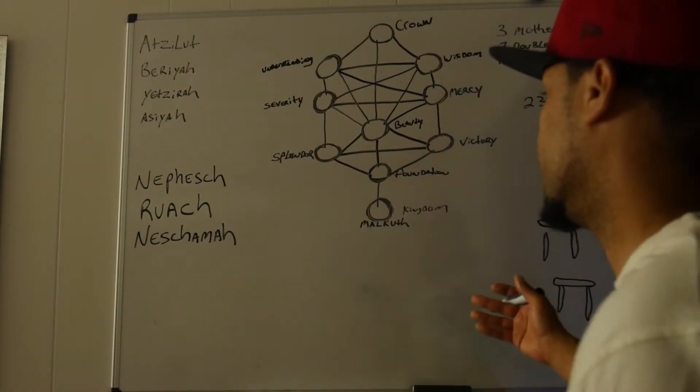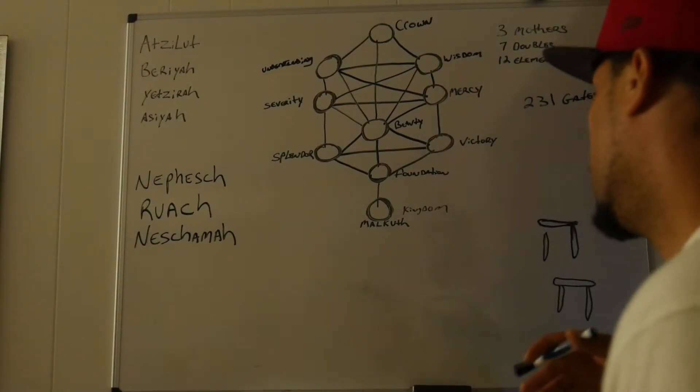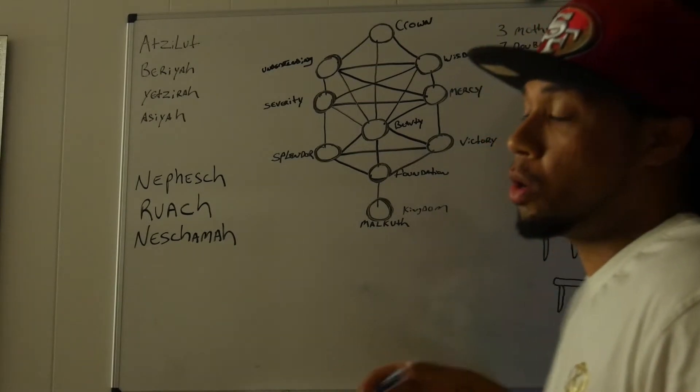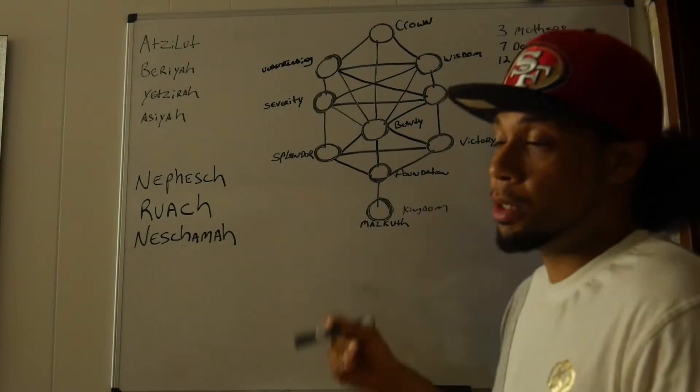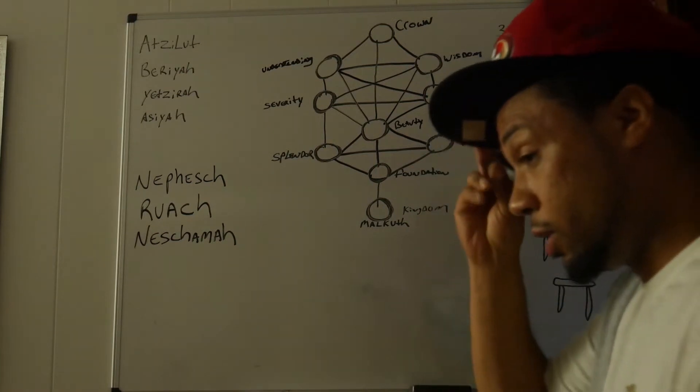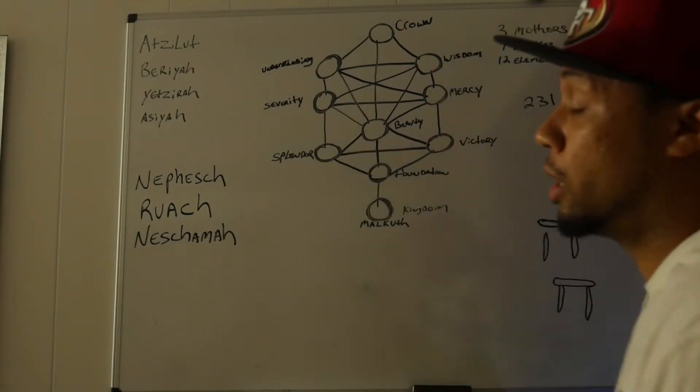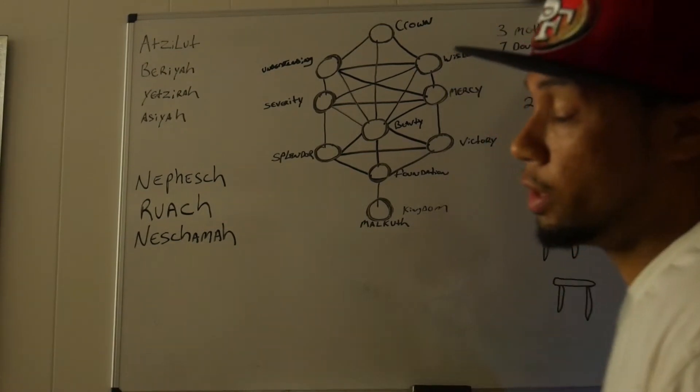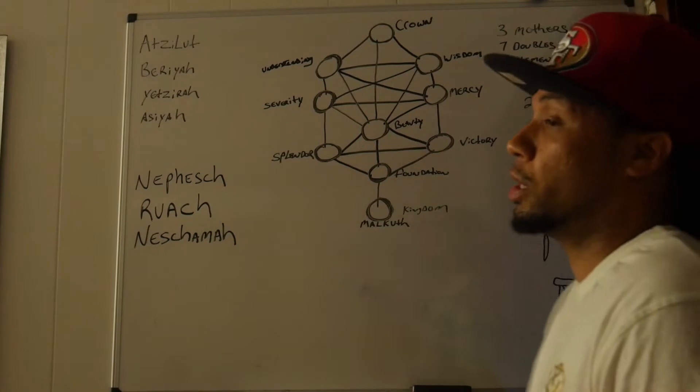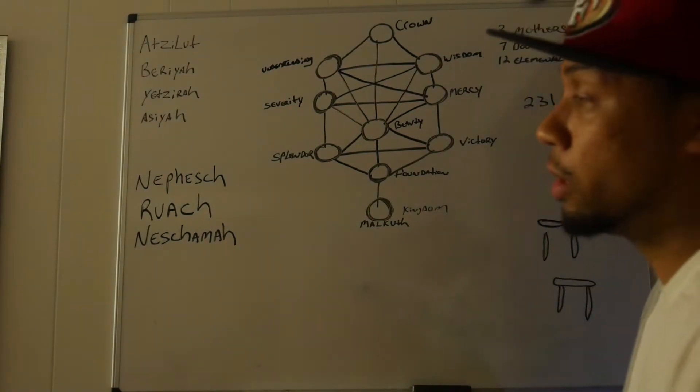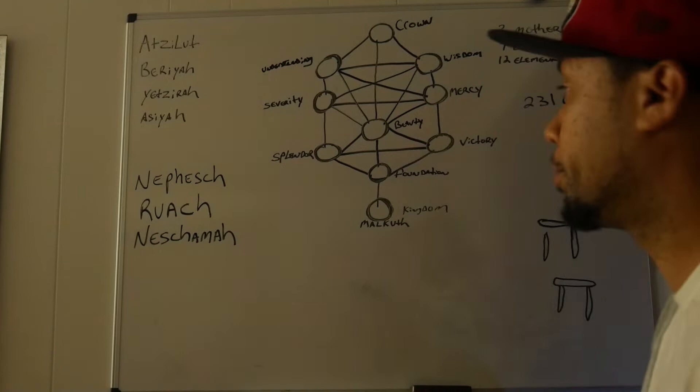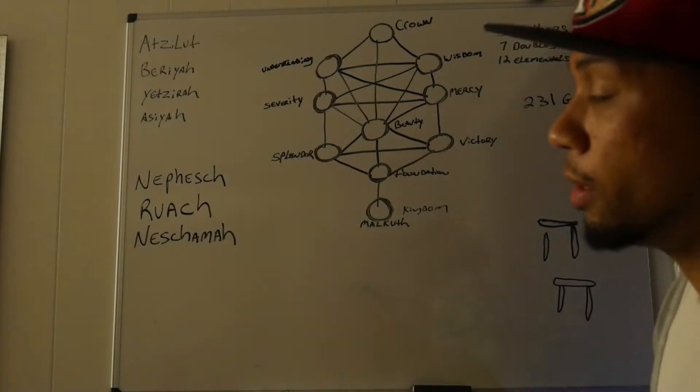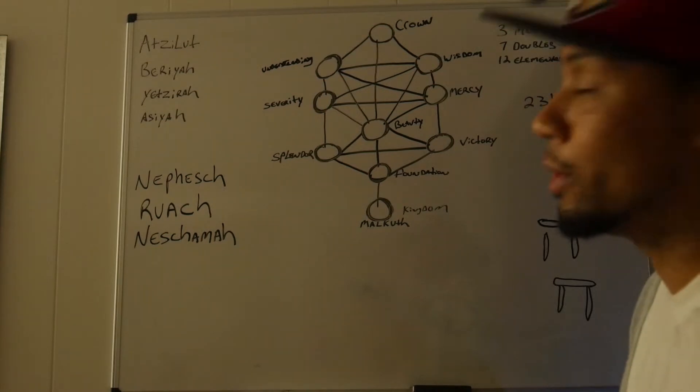And what you have here is the Sephiroth, which comes out of the Zohar or the Sefer Yetzirah. The Sefer Yetzirah is basically just a book of formations. The word Yetzirah has its origins in the Chaldean language from the word Itzirah, which means to form. Basically what I want to do is give you a glimpse of some basic concepts of this tradition.